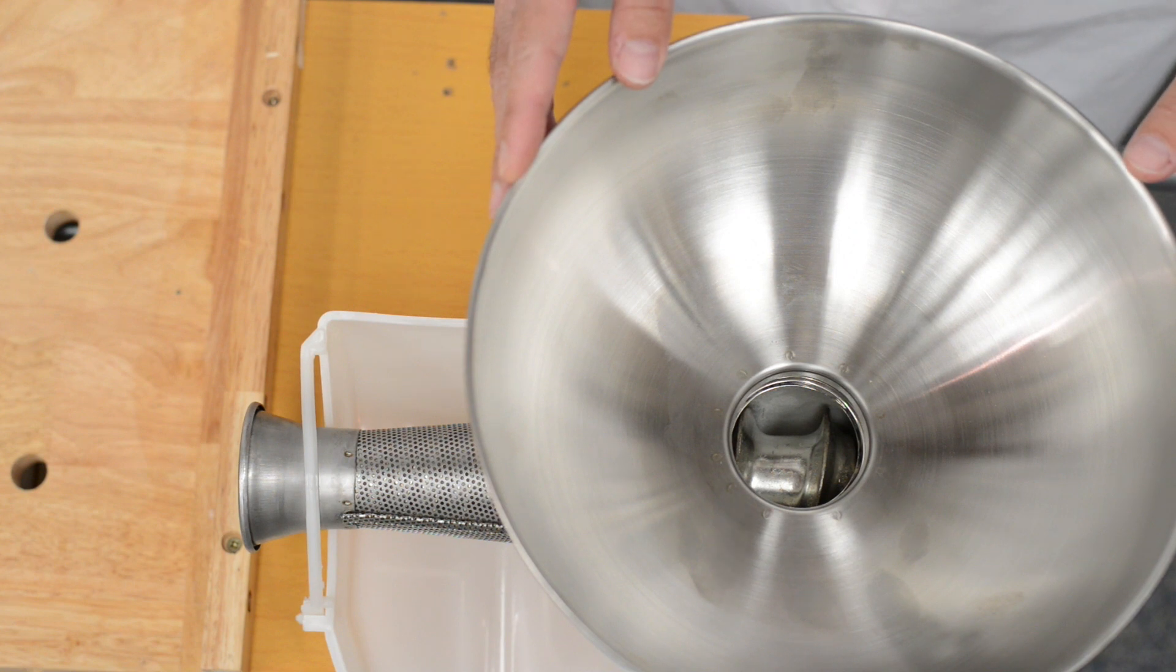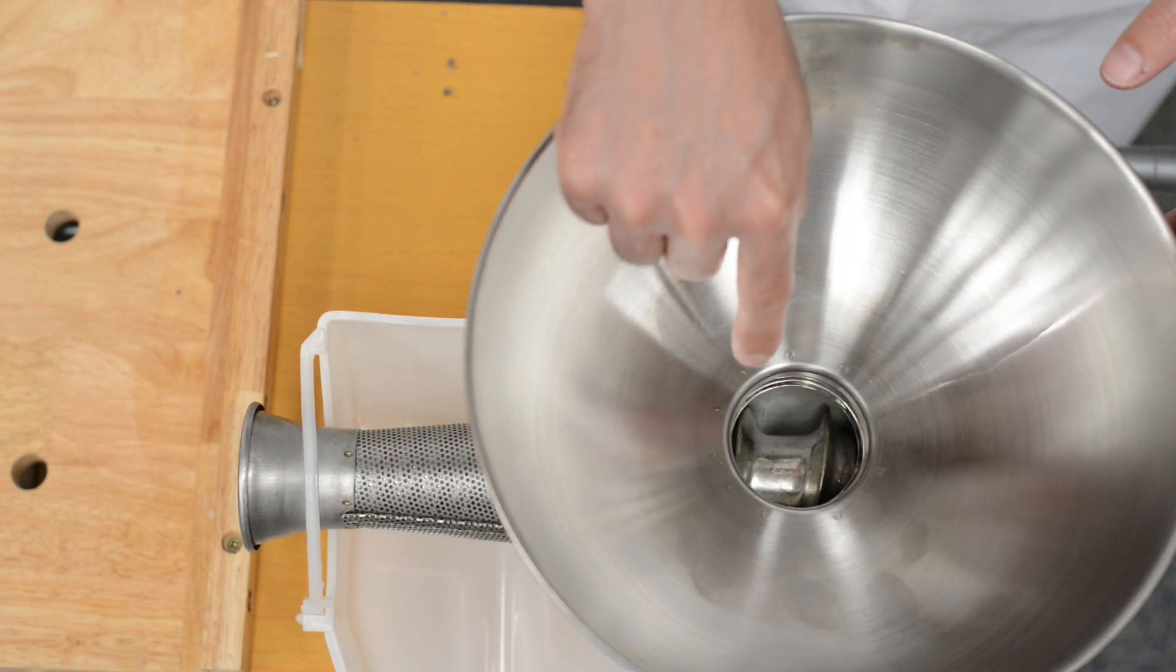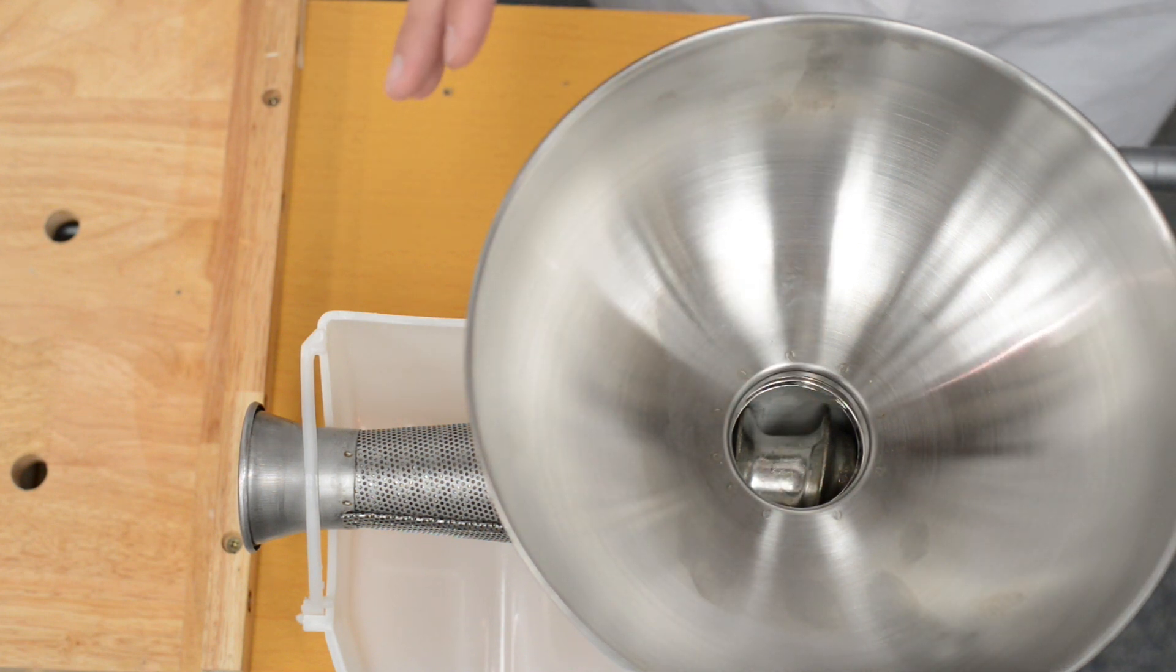First we'll start with a stainless steel hopper. This is a very large hopper for processing a lot of tomatoes. It is ten and a quarter inches in diameter, four and a quarter inches in depth, and it feeds into a two and a quarter inch diameter hole. This allows you to fill a lot of tomatoes and you don't have to cut them very small in order to fit down the neck.